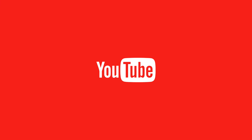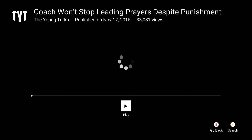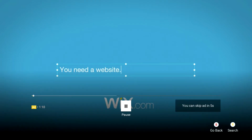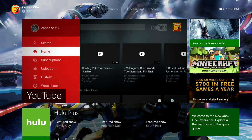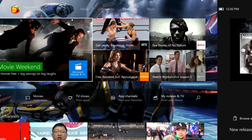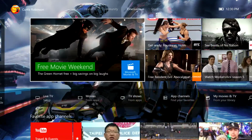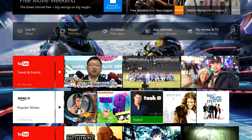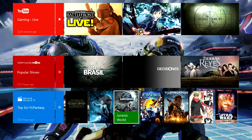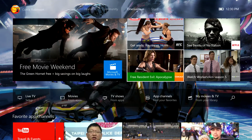Let's see, will it pop that? In a nice loading screen, and roll into an ad. Jesus, you need a website. Christ. Why not? And then it pops up in that, and then, yeah. It's stupid. It's snappier, the UI is faster, but these two things are garbage. What is the point of this? Seriously, what were they thinking when they added this? If some people liked this, that would be cool, but I don't want this. I don't want any of this stuff.